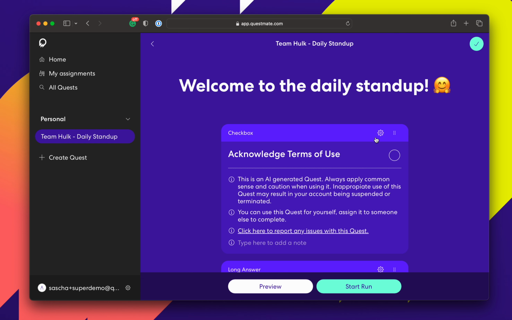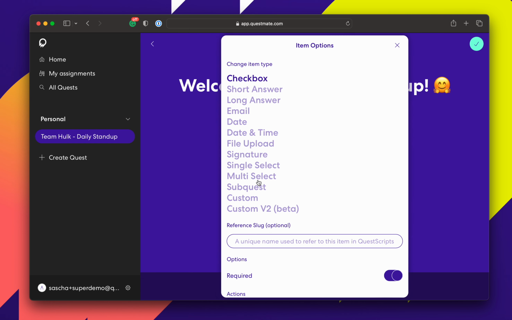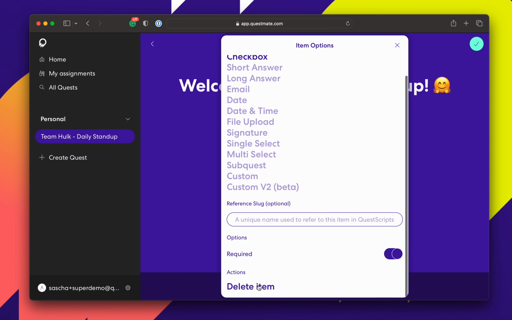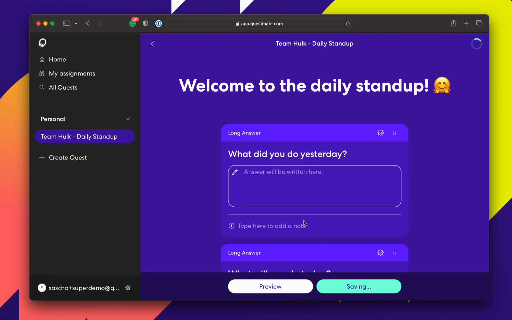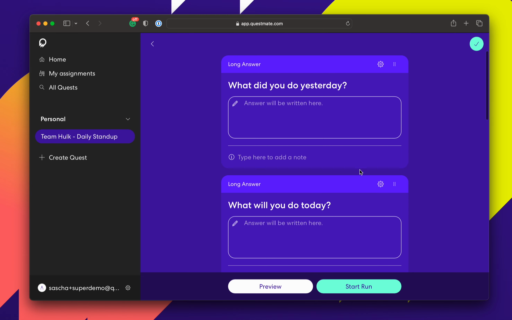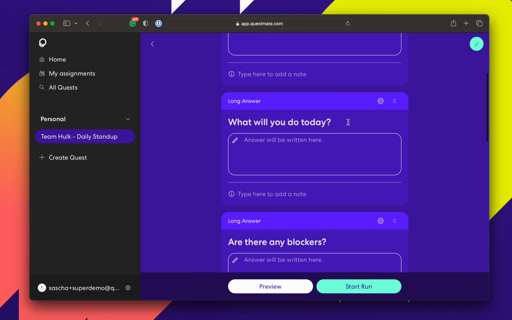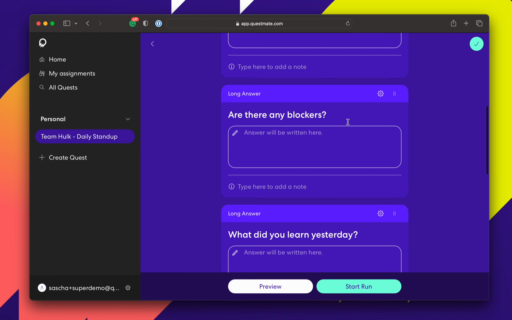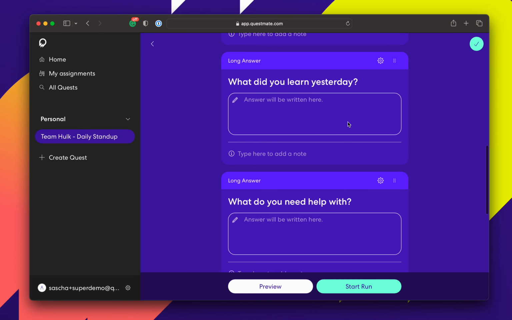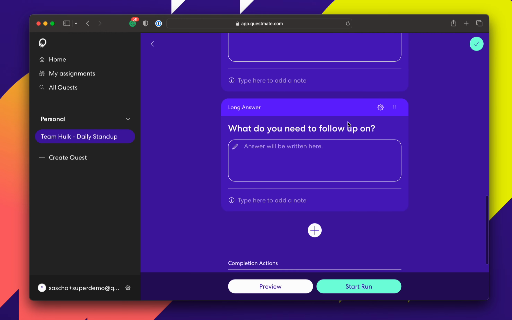So for instance, I can say, okay, I've seen this. I don't want this little disclaimer to be part of my template. Let's remove this. And now I could just go in and change either the title or add new items here, change the type, and so on. Just for this demo, let me show you how you can add another one.